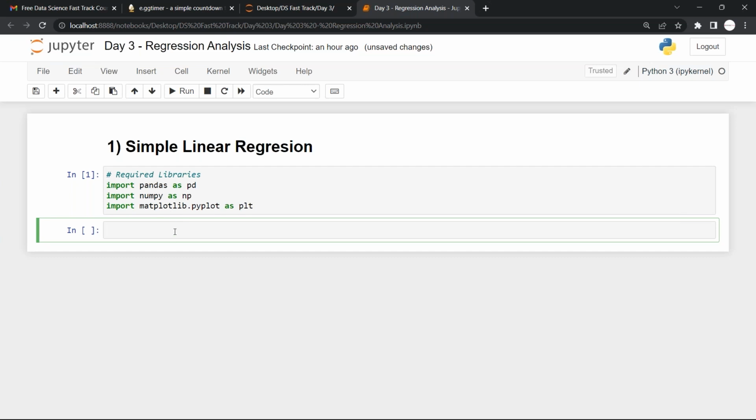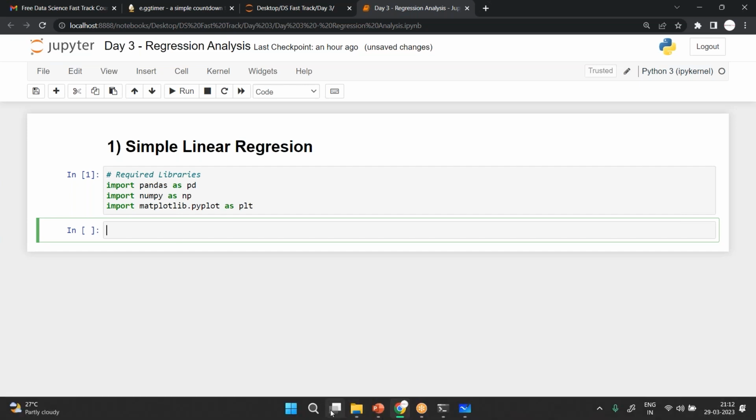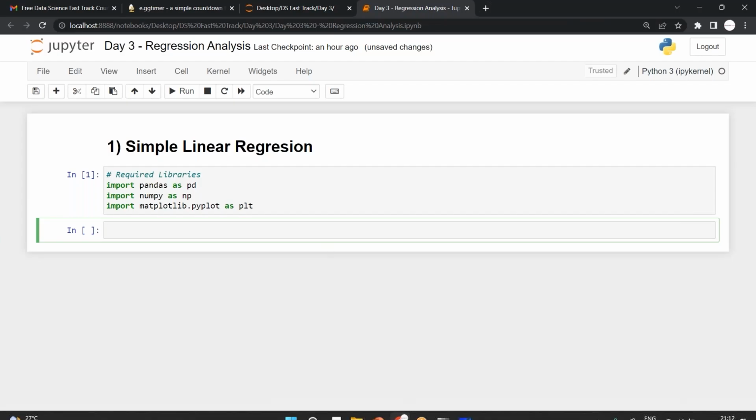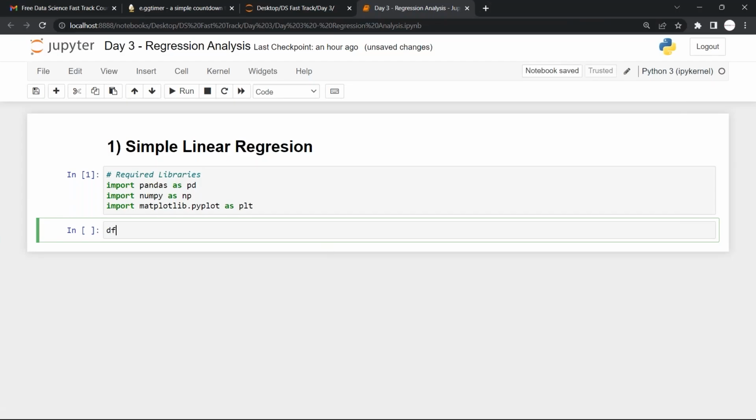So now after this, let's import the data set, and this is my data set, WC80. Let's read that data by using, let's say, df, or you can use any name. You can simply use WC80 as well to understand this data. So first thing, as we know, we are going to read the data. pd.read_csv is there, and in the bracket you will have to add the path.